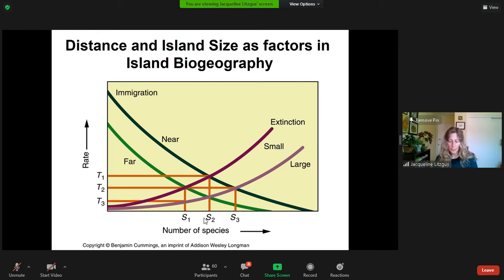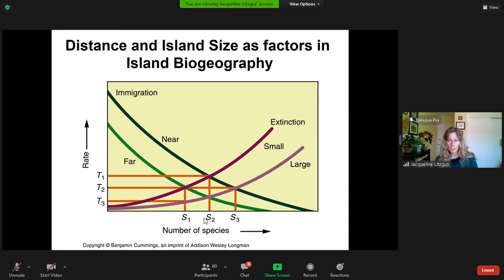Also, extinction rates increase as the size of the island becomes smaller, when there's less space, right? So that's why the dark purple line, the small line, is higher up than the light purple line on the large island. So this is a small island and a large island, right? On a small island, extinction risk is higher because there's less space, so there's more competition. A large island has a little bit more elbow room, a little bit more habitat heterogeneity, so extinction risk is a bit lower. That's why the dark purple line is higher extinction risk than the light purple line, lower extinction risk on a larger island. So overall, large islands can hold more species than small islands.